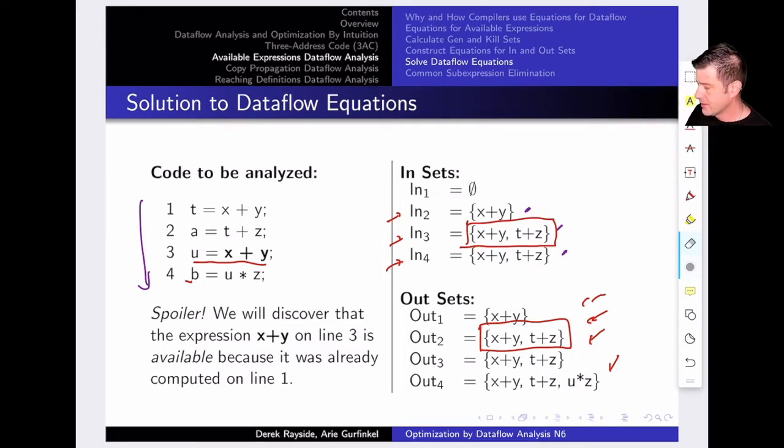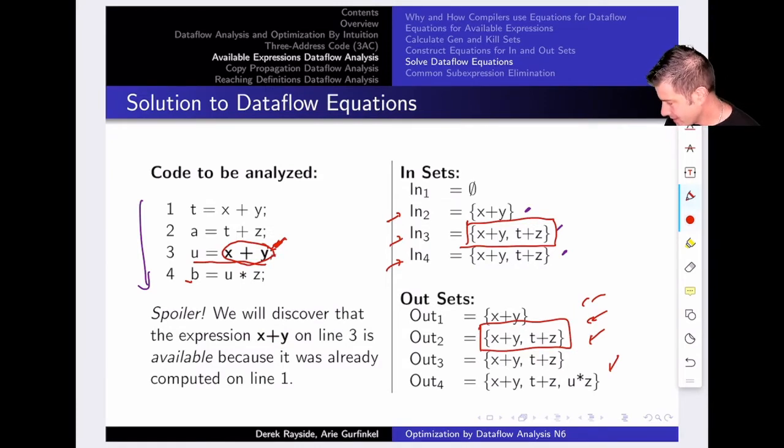Okay. So once we have our available expressions, now we can do our common subexpression elimination. What we will say is that if we come to a statement like the one here, and we want to compute an expression like the one here, but it so happens that this expression is already available on entry, that is, it's an expression that is already stored in some variable, then we can replace the expression by the variable that makes it available. Well, in this case, this will be t.